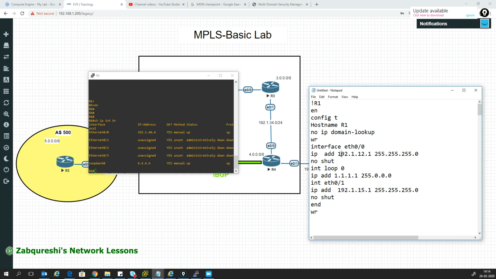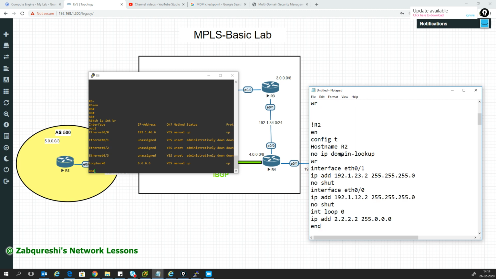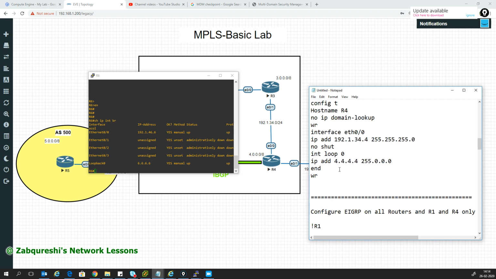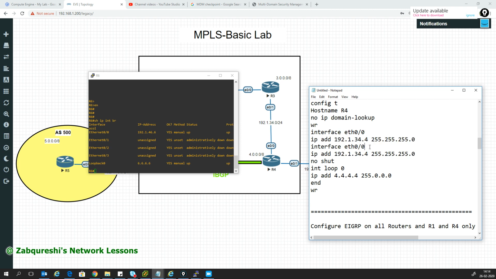Let's go to R4. It is R4, R2, R3, R4, right? So R4, this is the interface ETH1, and this should be 46.4, right?